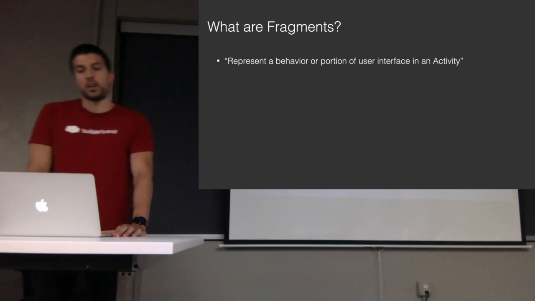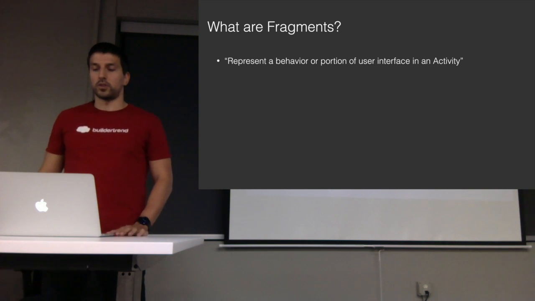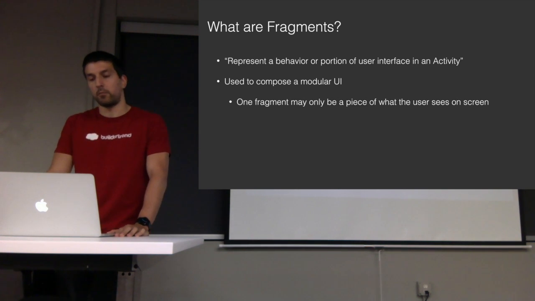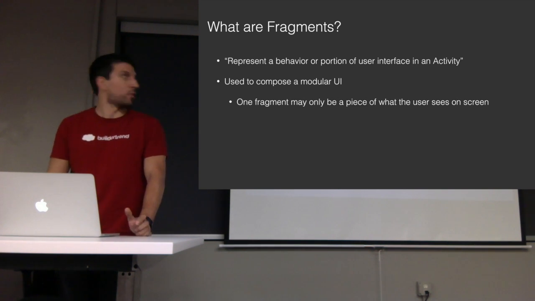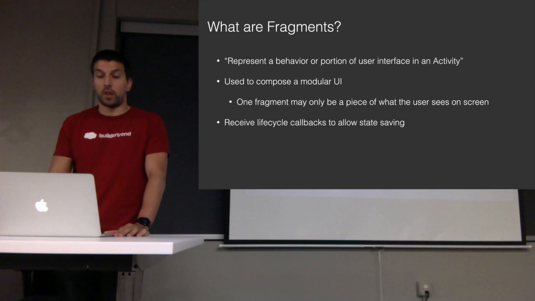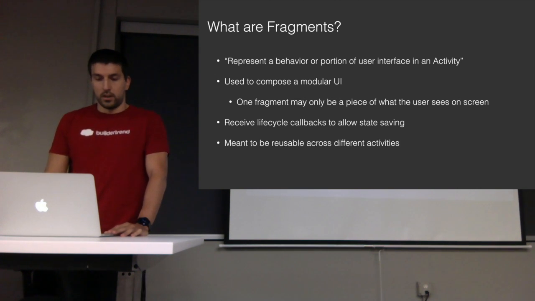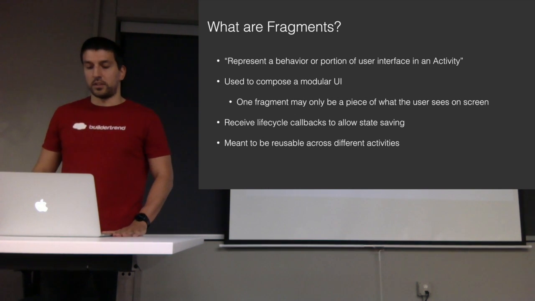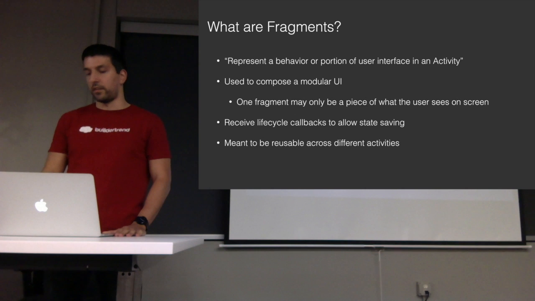According to Google's docs, they represent a behavior or portion of user interface in an activity. They are used to compose a modular UI. One fragment may only be a small piece of what the user sees on the screen. They receive lifecycle callbacks to allow state saving. And their big benefit that Google says is they're meant to be reusable across different activities.